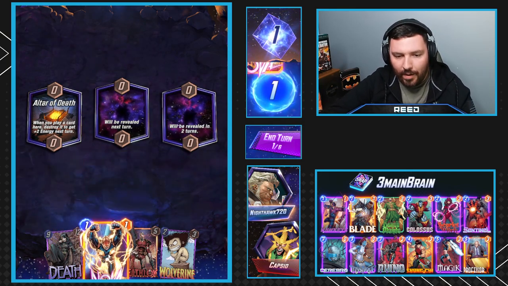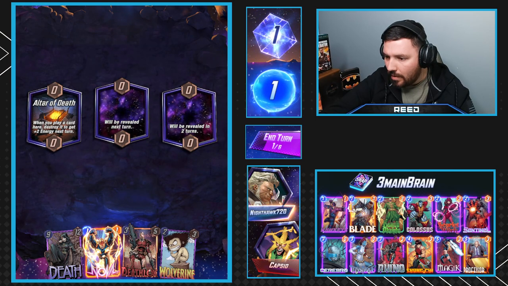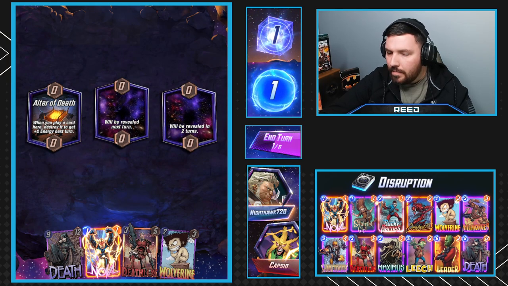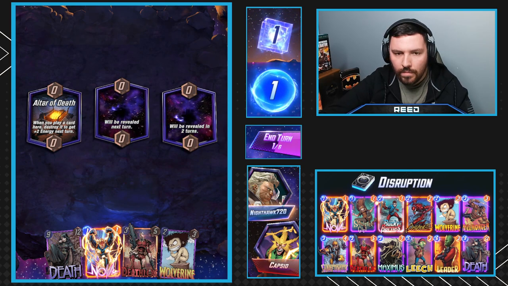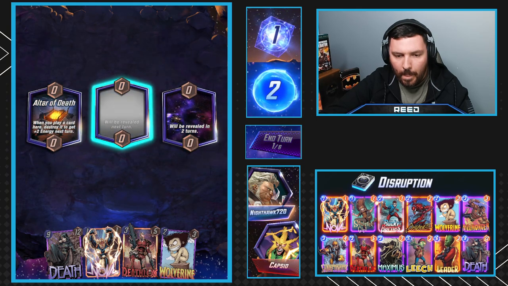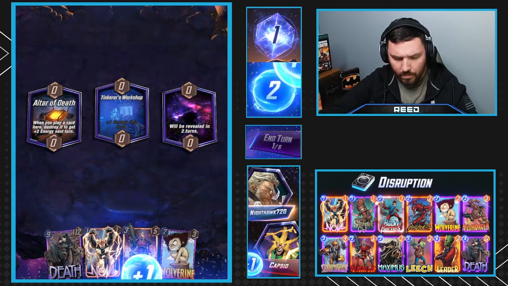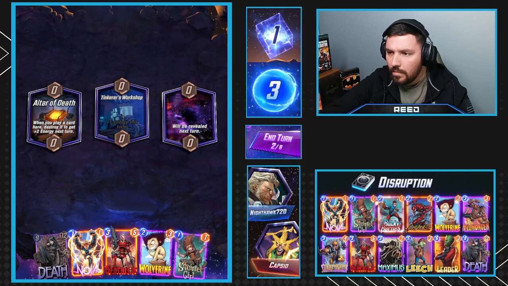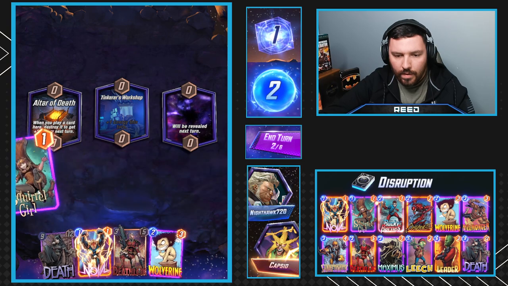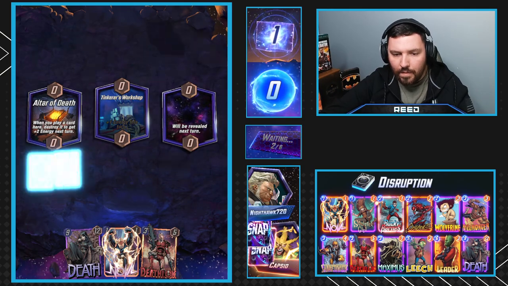All right, obviously not going to play Nova in turn one, but let's see. I got the wrong deck up. What is wrong with me? There we go. All right. Let's see here. All right, Capsid. Definitely want to play Squirrel Girl. I'm going to go ahead and drop Wolverine to get as much buff as possible.